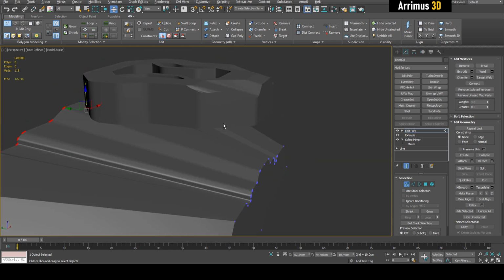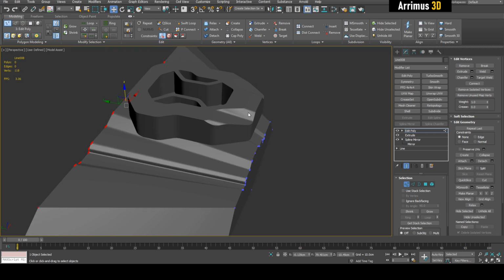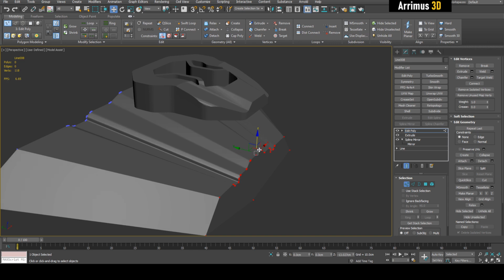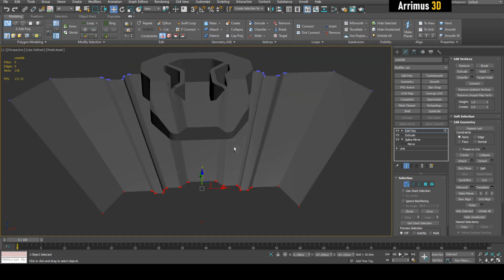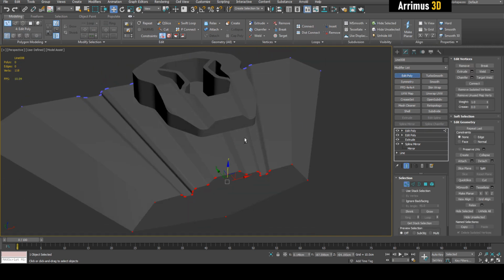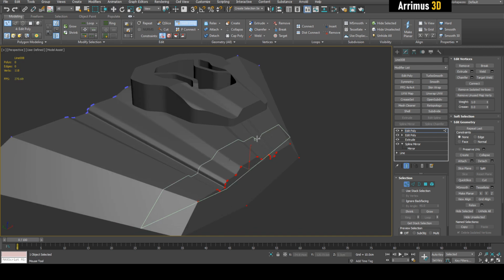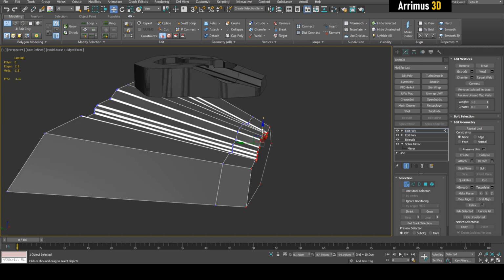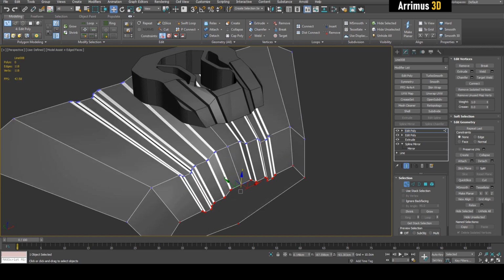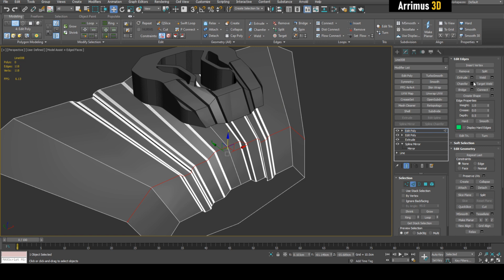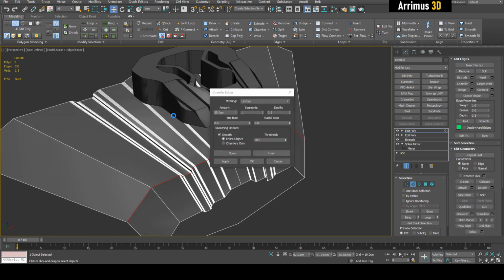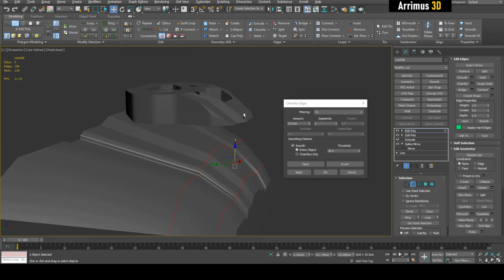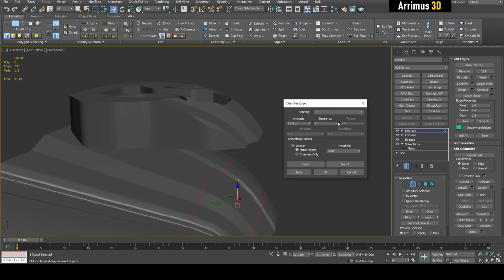Now, for example, it's just booleaning the front here, which can produce some very nice results. We can, for example, insert a loop through here. Then we can select this and move it down. Now we've got this happening here, and then we can chamfer this. And so now we will have this kind of curve happening here.